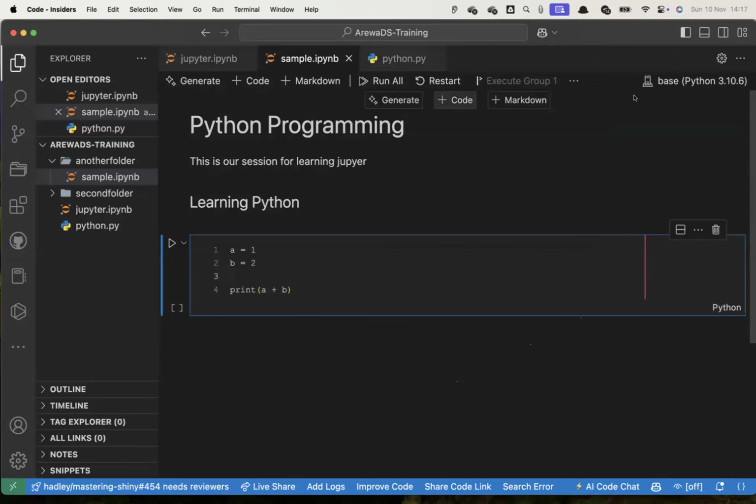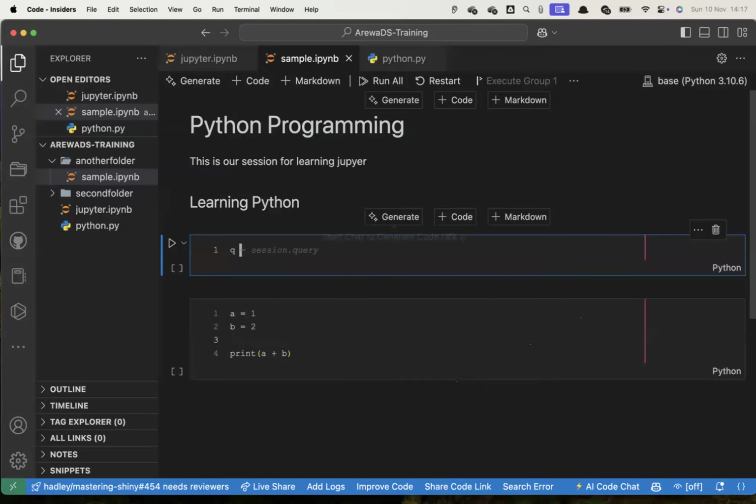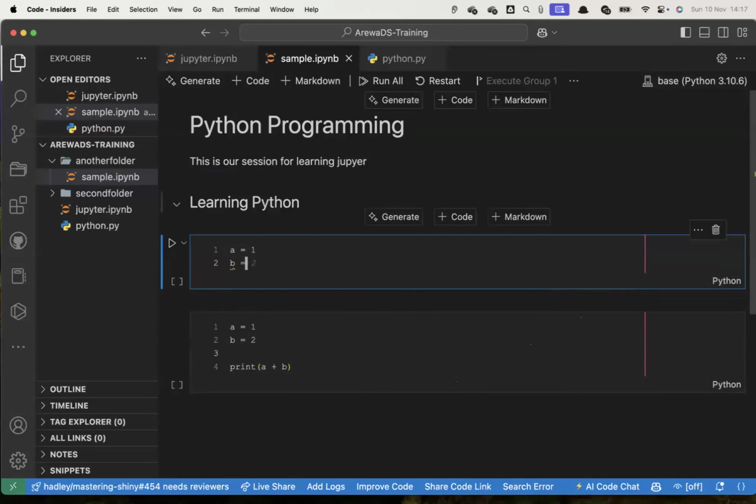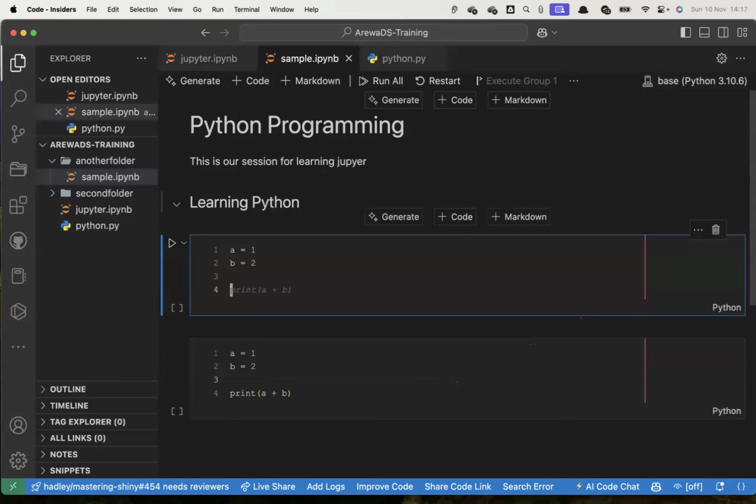I've selected. Can you see something here called base and Python? Everyone, can you see that? Yes, base Python 3.13. Whatever you have is okay. Now, when you select that, you will be able to create code. Click here, type A equals 1, press enter, B equals 2, then print A plus B. Everyone do this.